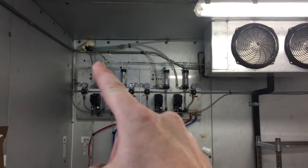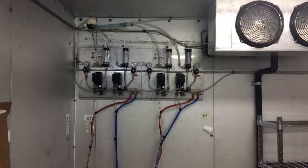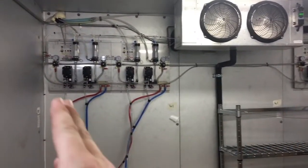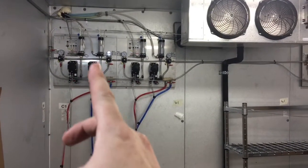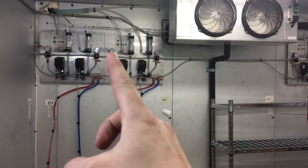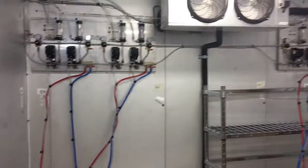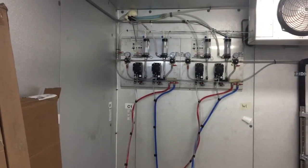As you can see in the corner, that's where the beer lines that I showed at the dispenser end come from. In this case, we're about 80 feet away in the walk-in cooler, so the kegs are going to be stored on this wall. These are our long draw panels with beer pumps on. The black items are beer pumps, that is an empty keg detector, beer pump, empty keg detector. These are CO2 regulators that control the pressure to the beer pumps, and then this is the pressure to the kegs themselves down to the keg couplers. This is an overview of a completed long draw six-product bottoms up draft beer system.